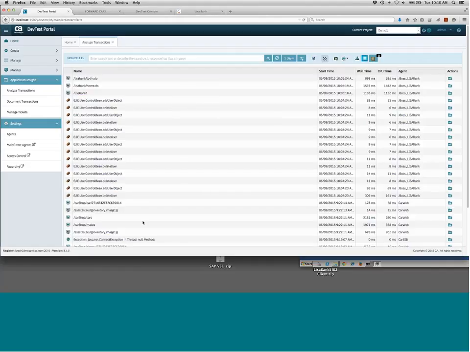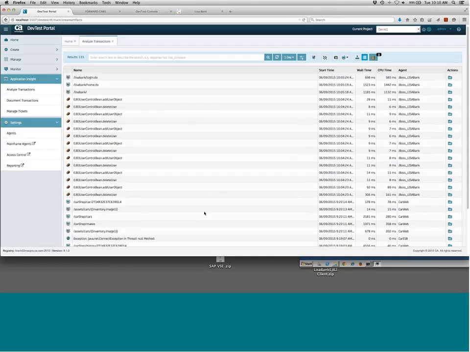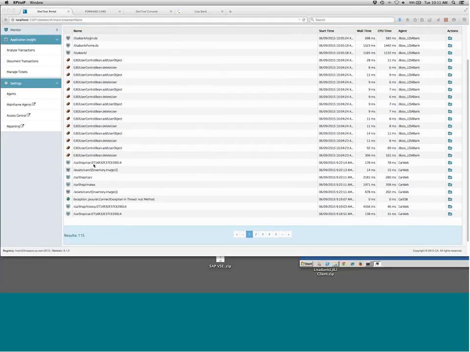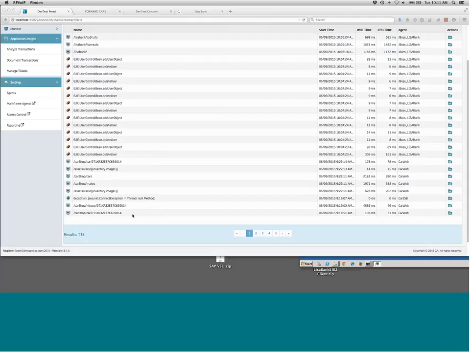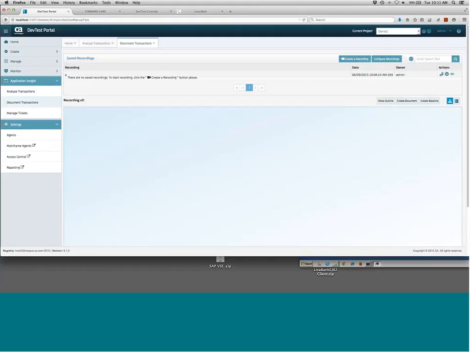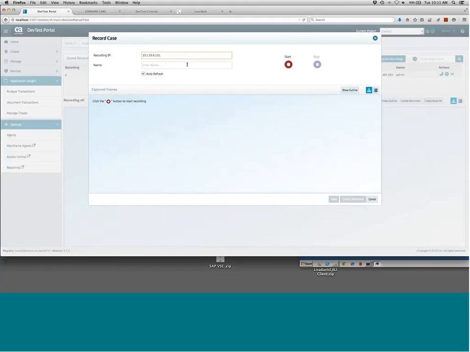I've got a whole bunch of different transactions that have happened over the day, right? But if I've, say, logged into the Lisa Bank and manipulated multiple things, or I've been in Lisa Cars and manipulated multiple things, what I really want to do in some cases is create a test case that mirrors the API calls that are driven from the website itself. So document transactions was created specifically to help us understand how the flow of, say, a manual test case is happening from a mobile device or from the UI, hitting multiple things in the background.